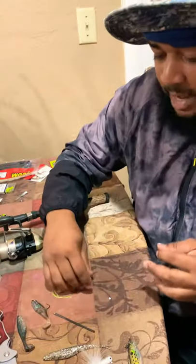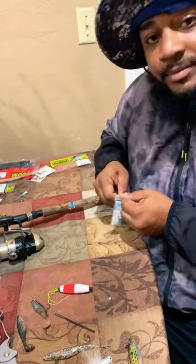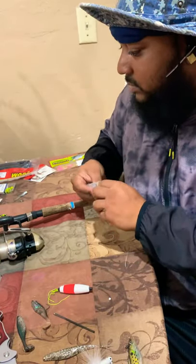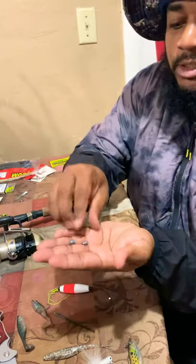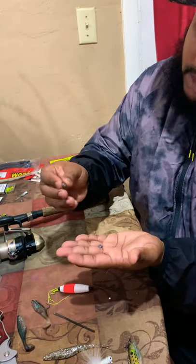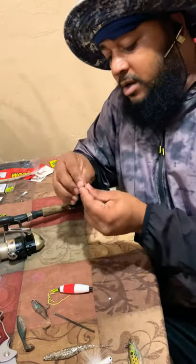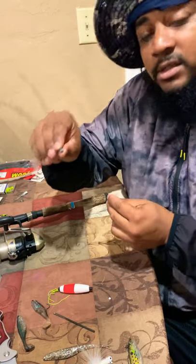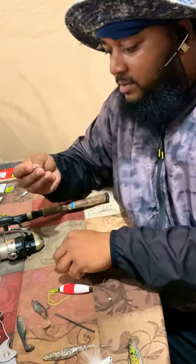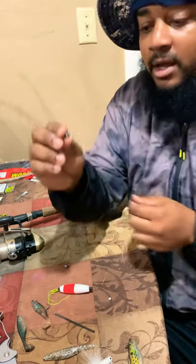So then what'll happen is you're gonna get a split shot, which is, let me show you what a split shot is. These are split shots, right? That's a split shot. They have split shots that's all around, but I use the ones with the lips on the end, the kissing lips. That's because you can take them on and off sometimes. And what you can do, you can just bite it. I don't have no pliers on it, so I'm gonna bite down and open it up.